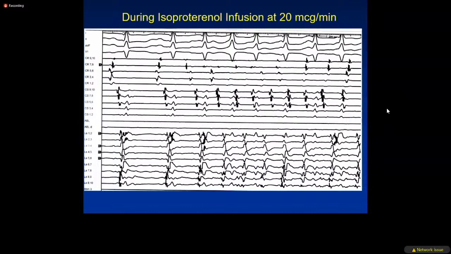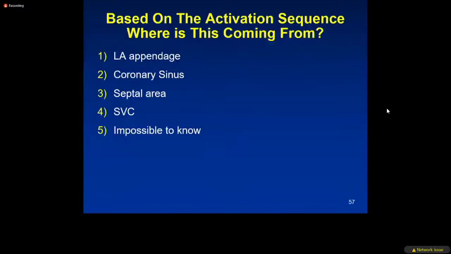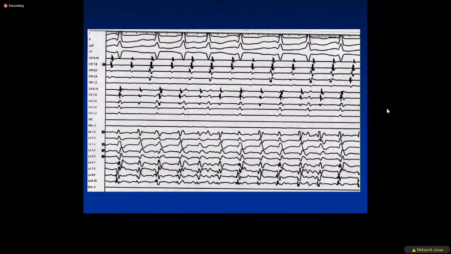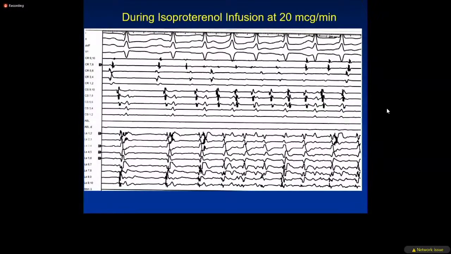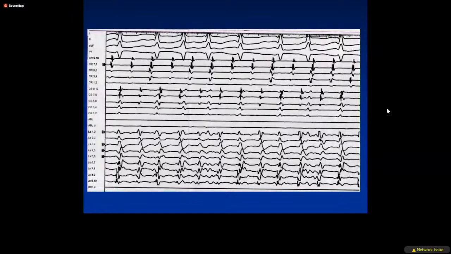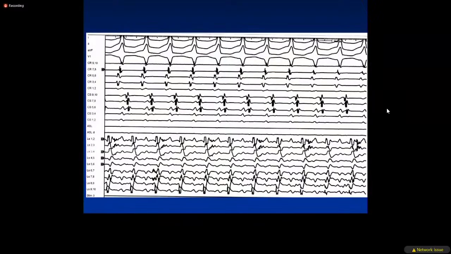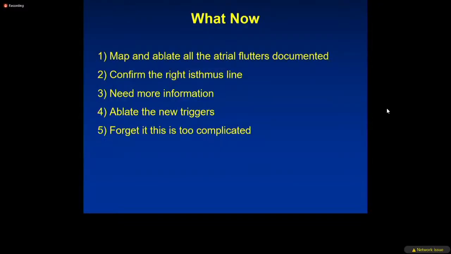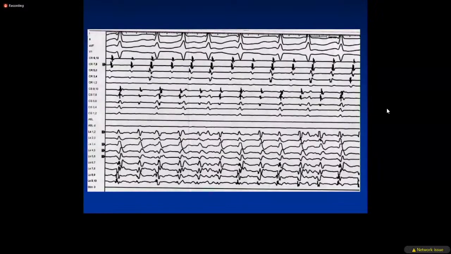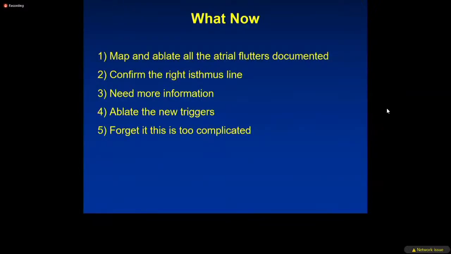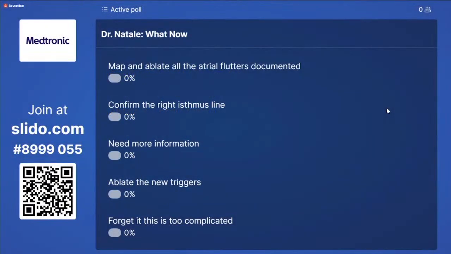So here, this is sinus with the earliest here. This is the first beat, earliest up here, okay? So we established that. So then this patient, as we watch, this is the beginning, okay? Then we watch him become a little bit organized now into some sort of flutter, another flutter. So based on what you saw here in all this picture, what would you do?